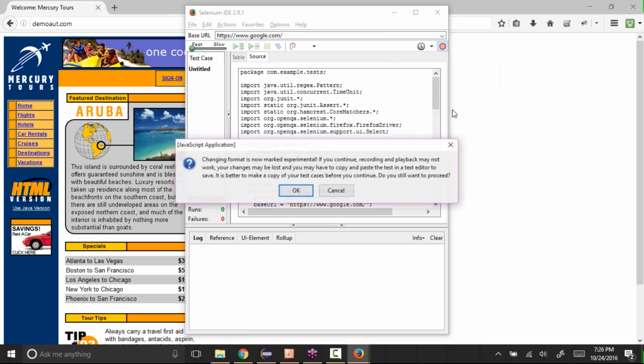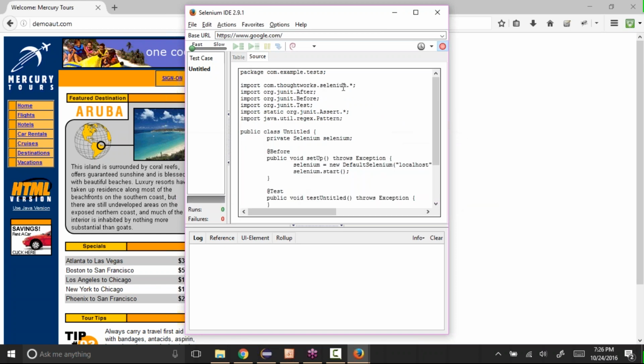Whatever code we got from there, we copied and pasted into the Eclipse IDE and executed it from there. So we were converting the IDE code into the JUnit RC remote control code.